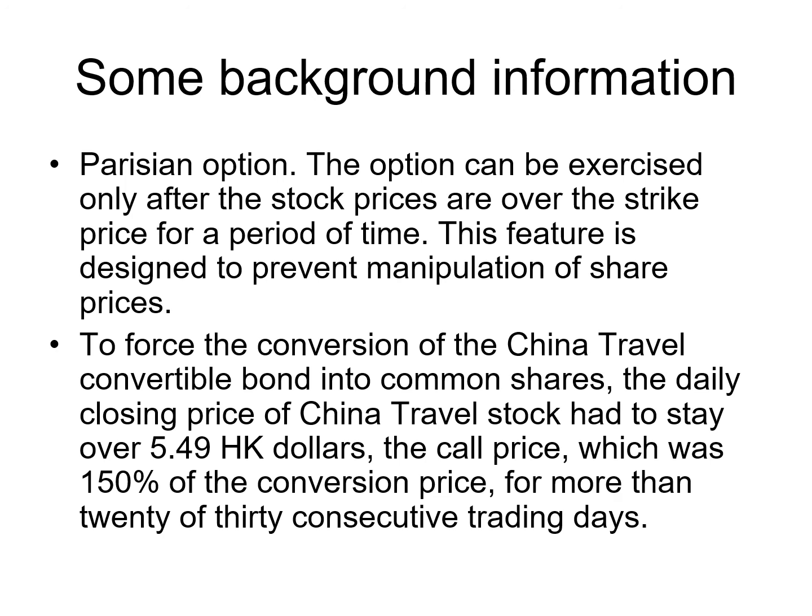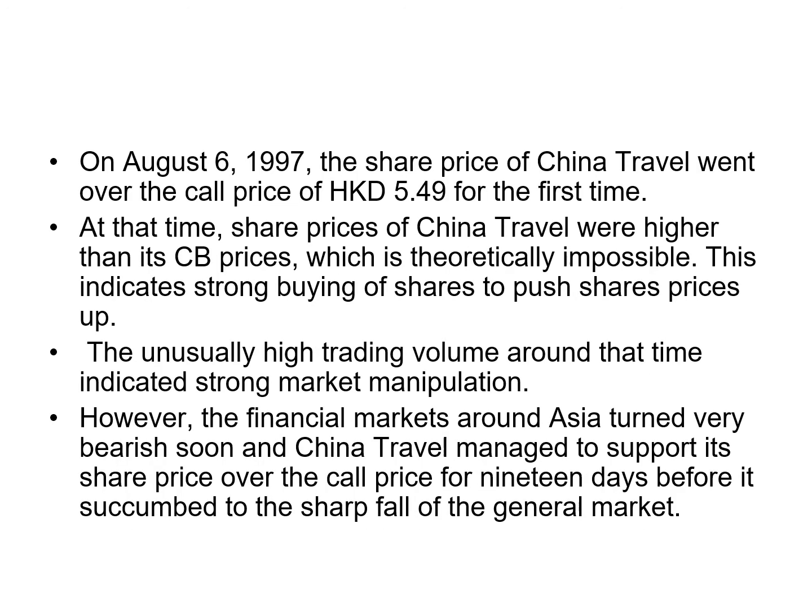5.49 Hong Kong dollars, the call price, which was 150% of the conversion price, for more than 20 of 30 consecutive trading days. On August 6, 1997, the share price of China Travel went over the call price of Hong Kong dollar 5.49 for the first time. At that time, share prices of China Travel were higher than its convertible bond prices. This is theoretically impossible. This indicates strong buying of shares to push share prices up.